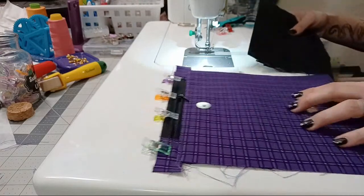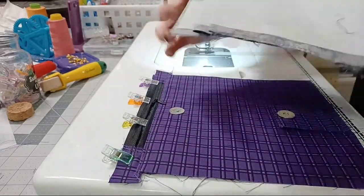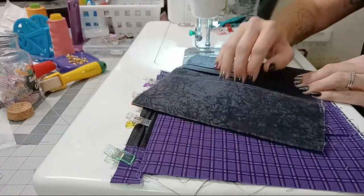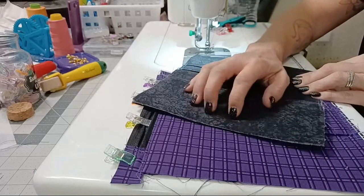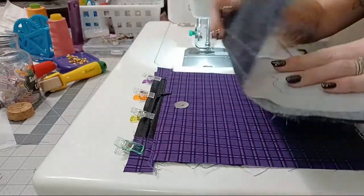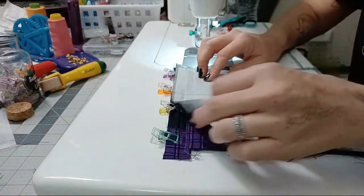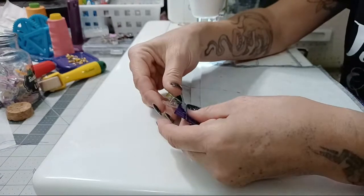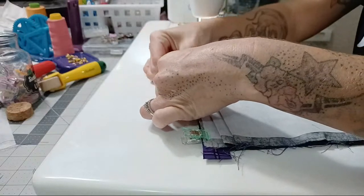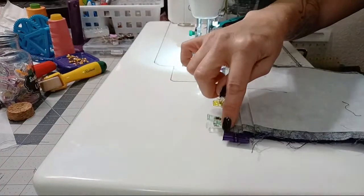And we're going to grab the wallet. Now you want to make sure that your pocket is on the credit card side, because the side that your phone slip and your money slip, your checkbook or whatever you're putting in, is thick. We don't want the little pocket on the thick side. So we're going to put the credit card slot side right sides together. You notice they're not lining up on the end. They're not supposed to because we have a zipper in the way. We're going to take the pin, undo it, and clip this on this side now, just like this. You notice that my tabs are still sticking out. That is fine.